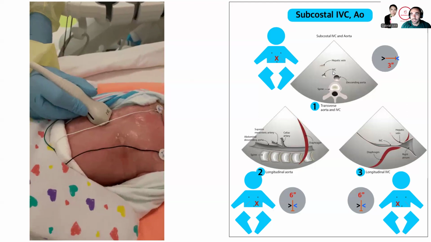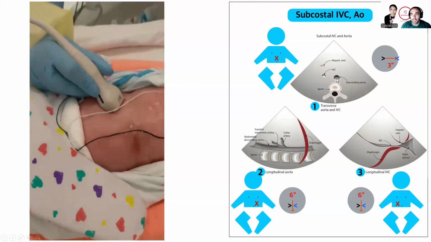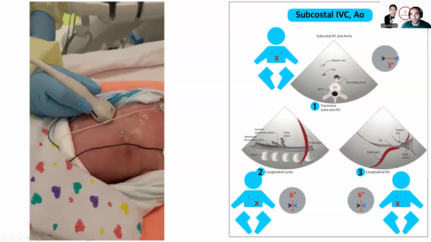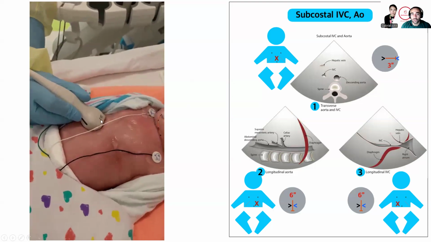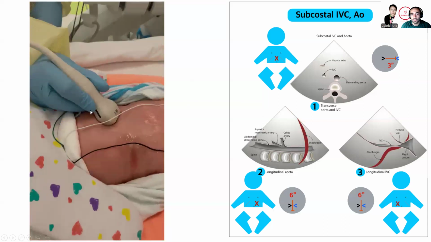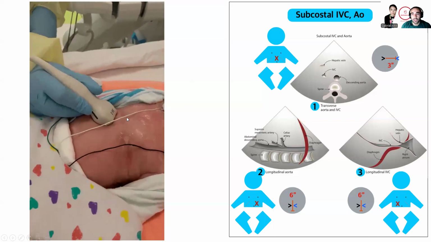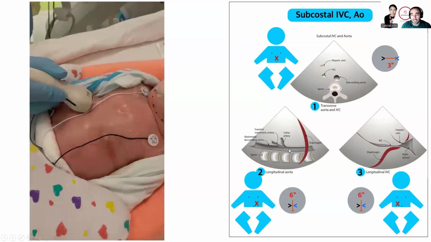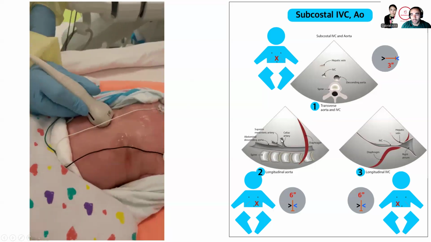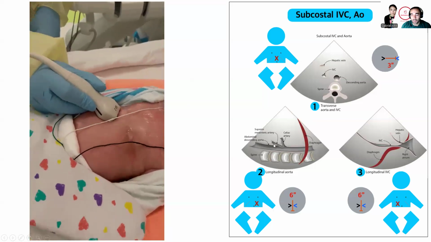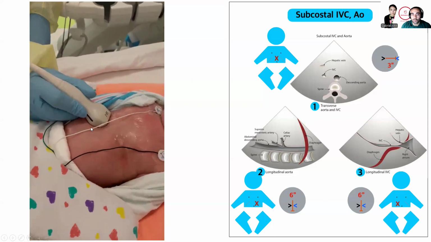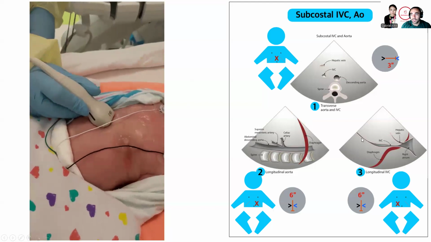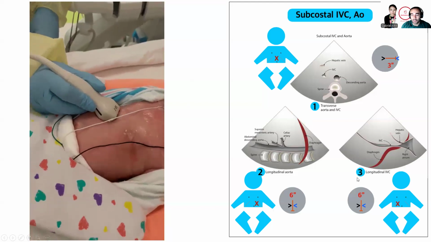This is an example of the situs view where you see the IVC and the descending aorta. The IVC is to the right of your descending aorta. Then you can turn 90 degrees with the marker down and have it linear, so that you elongate your descending aorta. You can see all your descending aorta with your diaphragm, and sometimes you can even see your celiac and superior mesenteric artery. And if you translate your probe longitudinally towards the right side of the abdomen, you start seeing your IVC emptying into your right atrium.